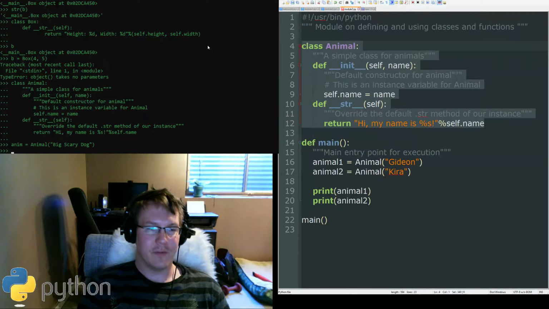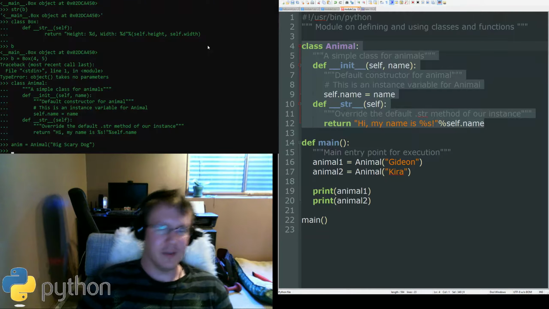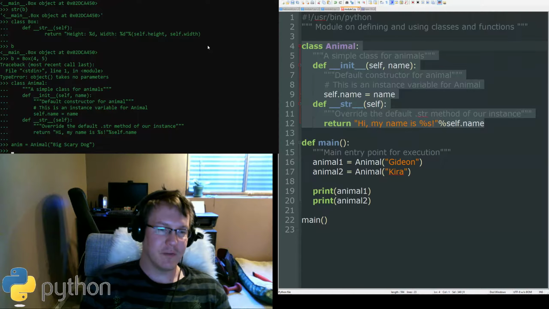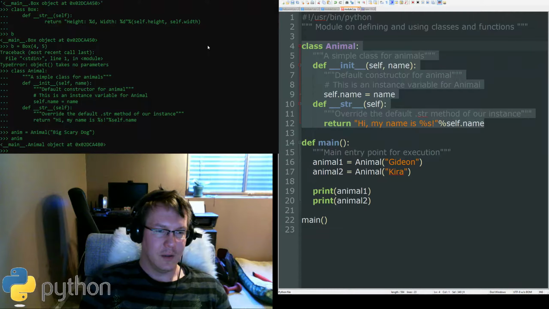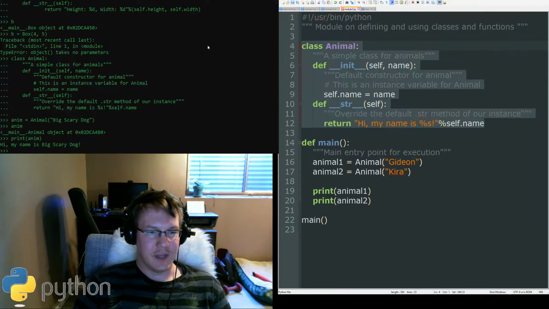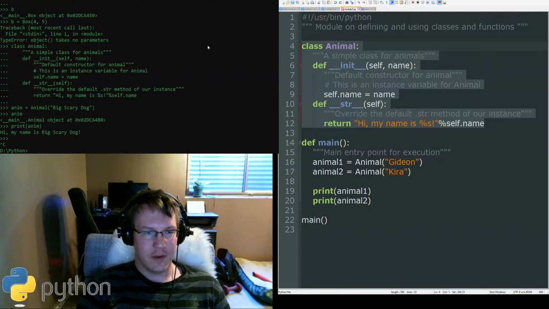So now instead of printing out the animal, it's not going to print out the weird metadata associated with our animal. It's going to actually print out that str function that we've defined. So it says, hi, my name is Big Scary Dog, which is what I defined my str function to be. So that's the basics on overriding that str function and declaring a default initializer in Python.